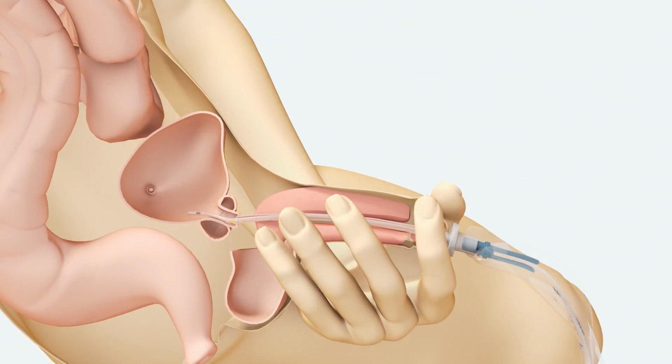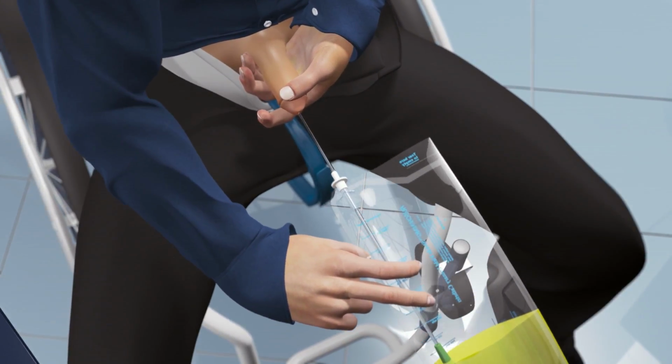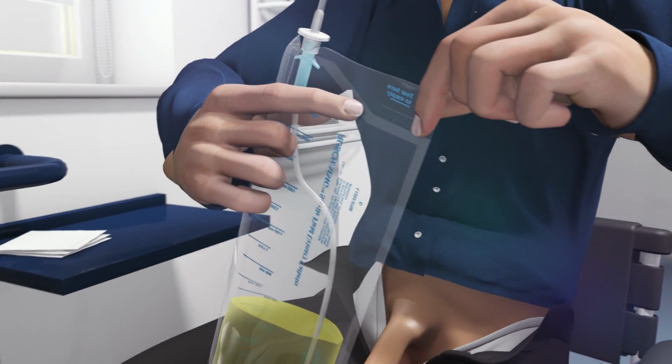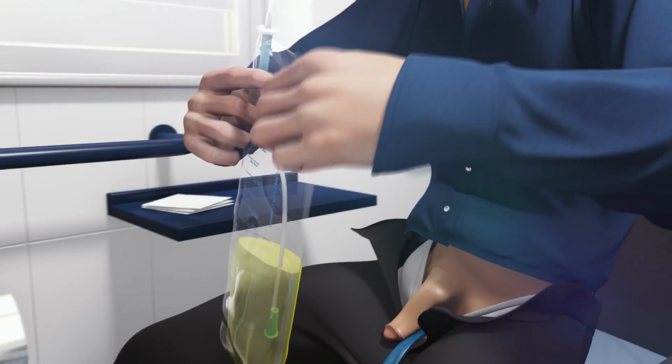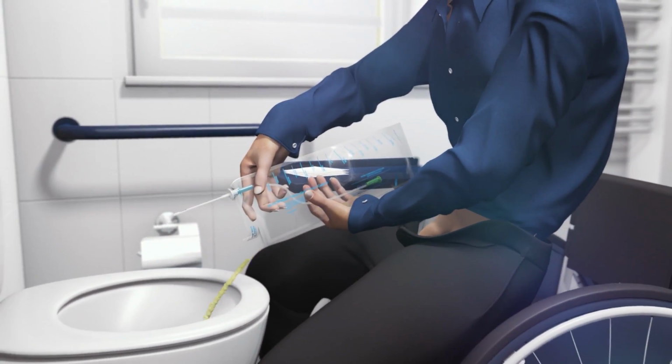After the urine stops flowing, gently remove the catheter with the bag attached. Grasp the bag at the corner where it says, "Tear here to empty," and tear the bag gently down towards the middle of the bag. This will allow you to dispose of the contents without any mess.